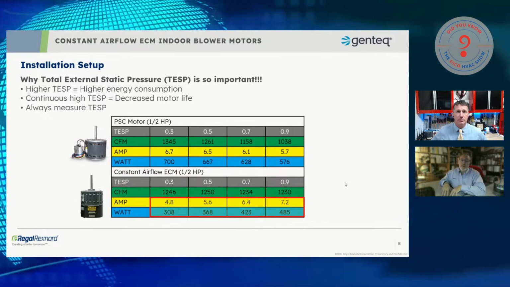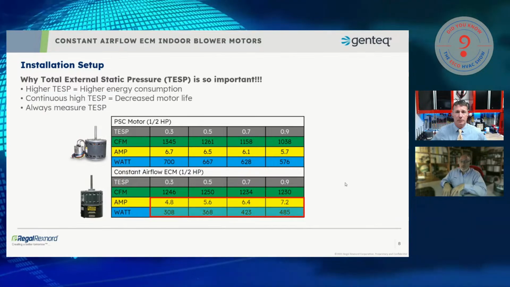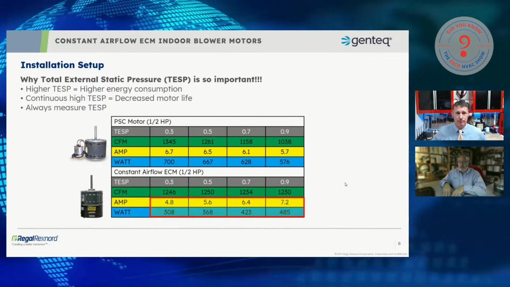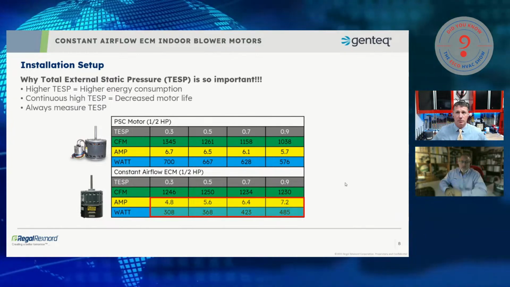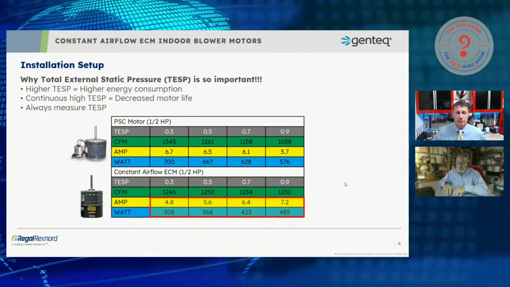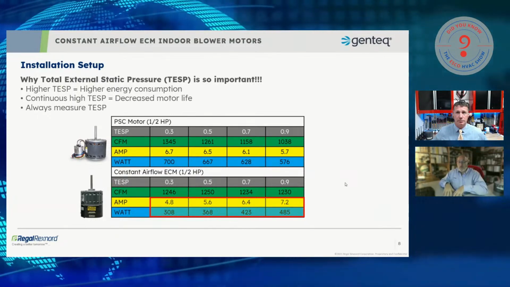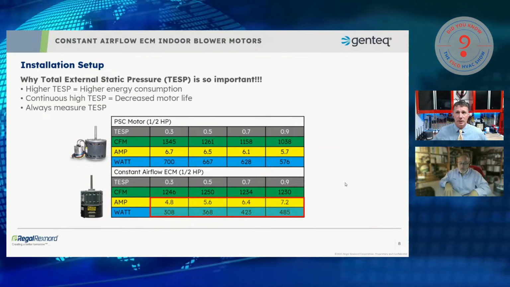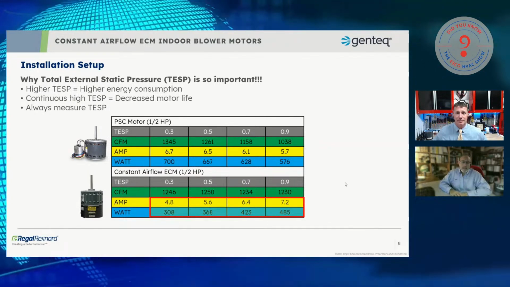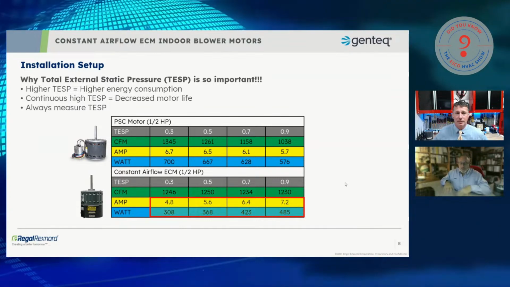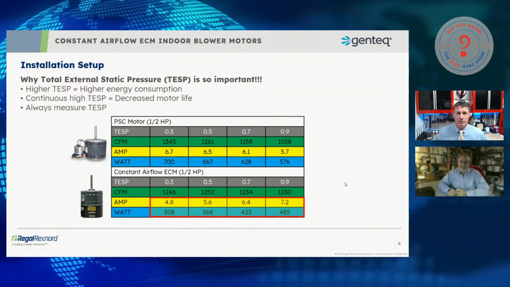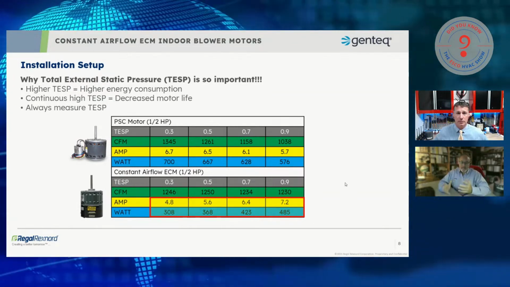But if it didn't have a running motor, they would build into the quote, when we install the new system, we're going to run the system and measure your total static. If it's above X, whatever number they choose, then we're going to recommend duct modifications. If you don't choose the duct modifications, we're not going to give you our extended warranty. I can't take away the factory warranty, it's still there, but we're not going to extend that warranty the way we normally would, because you're not allowing us to build the system within the parameters that allow it to live the design life.